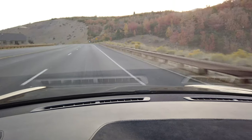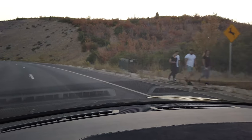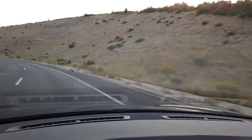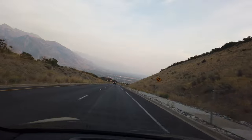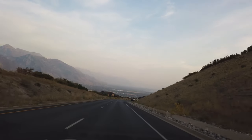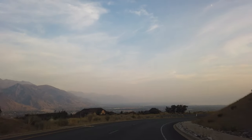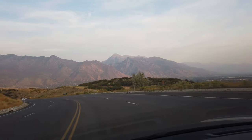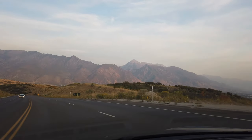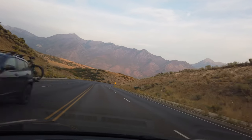We're now heading down on the Alpine side of the point of the mountain, and there's some colors up here. I noticed that the colors are definitely better down low, still, because up at the top of the mountain they were past their prime. Here's a good view. You can see out over Utah County. There's a beautiful view of the mountains, and that canyon straight ahead is the one that we went into as we began this journey. And there's still some fall colors down here, but this area we're in does not have a lot of trees. We're back home.